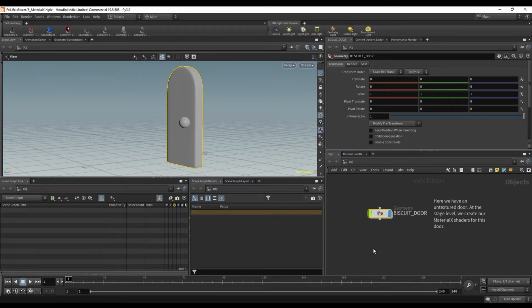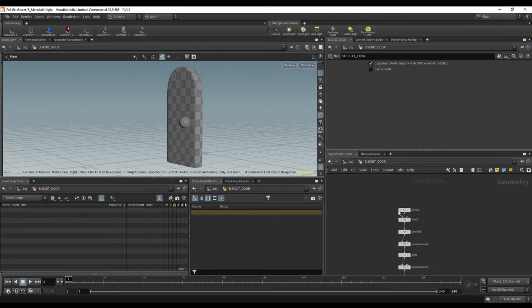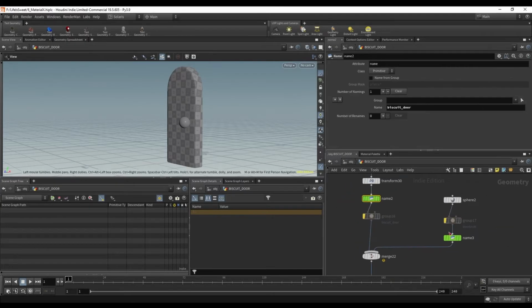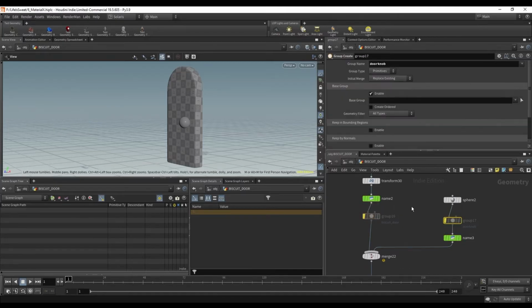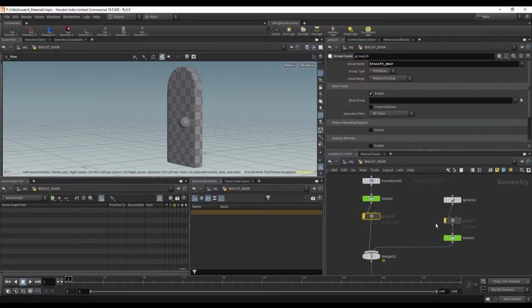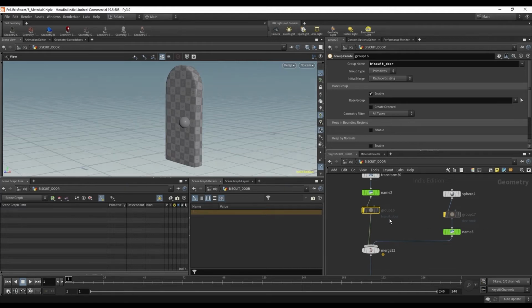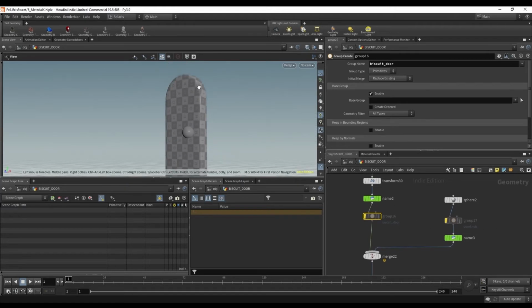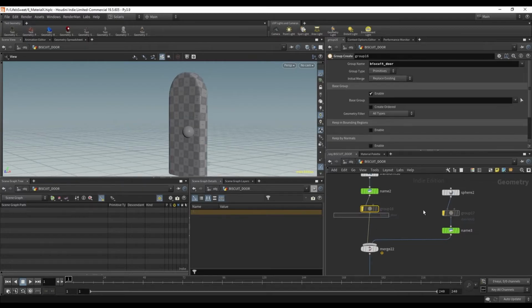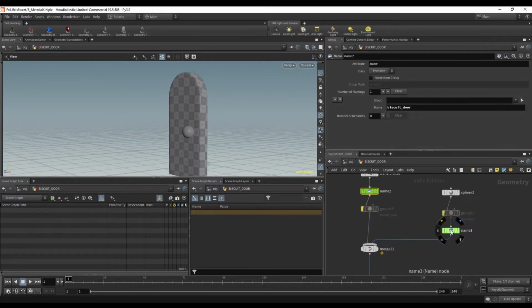So we're going to go ahead and just texture this door. So over here, there's just a biscuit door and it's got a little door handle. Over here, you can see that we have the biscuit door and doorknob. Those are groups. You can also use names. So these are just two ways of assigning materials to particular things. I've shown you before that the name attribute over here separates our geometry. Groups actually don't separate our geometry, but we can still reference them. So that's useful if we don't necessarily want to treat the door and the door handle or the doorknob as two separate pieces of geometry, but we still want to be able to assign materials to them separately. So you can do that if you'd like, but I'm using the name attribute.